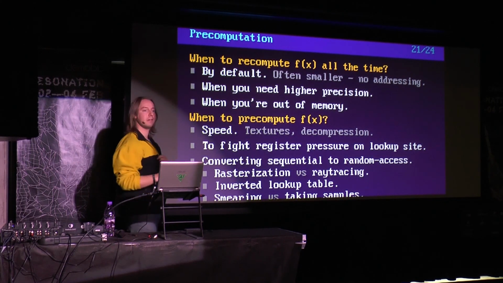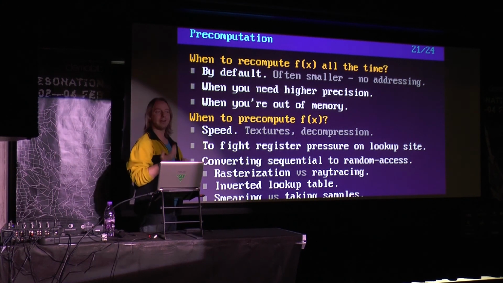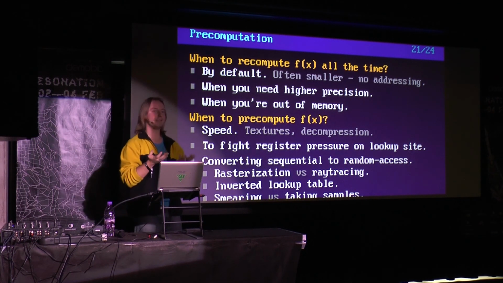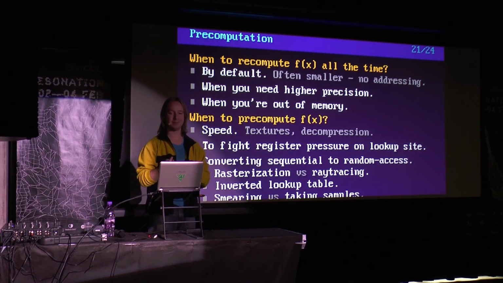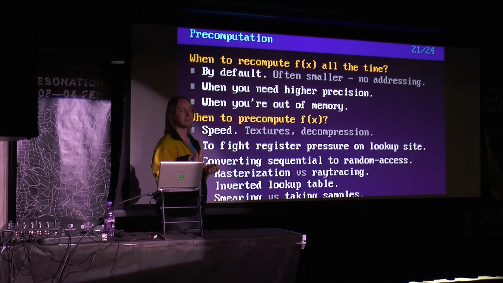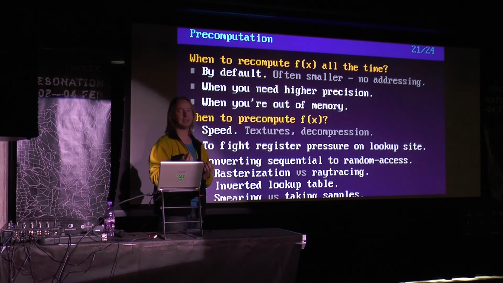Okay, let's go away from the compression and look at when to pre-compute, because pre-computation takes bytes to store in the program, and sometimes it's much better to just compute it every time again and again. Also, you don't have to allocate memory for it anywhere, and when you use a floating point result, you don't lose precision when storing it and loading it. So sometimes it's just what you need.